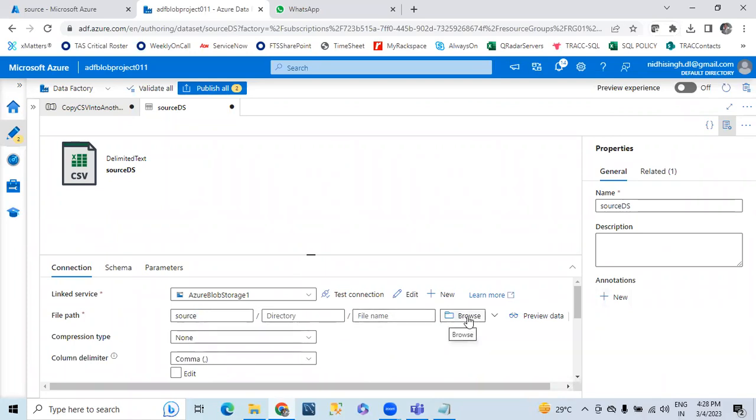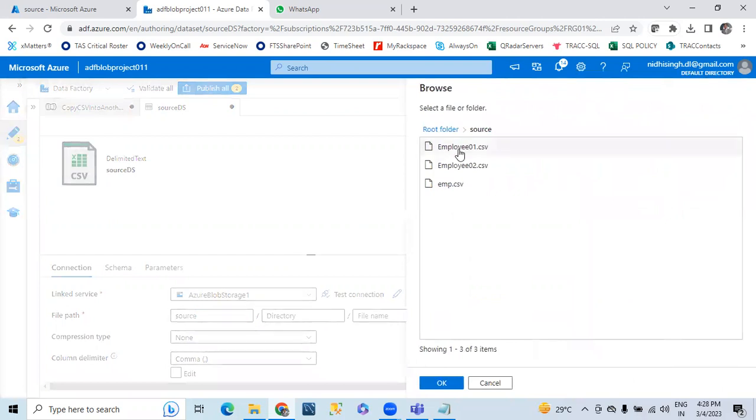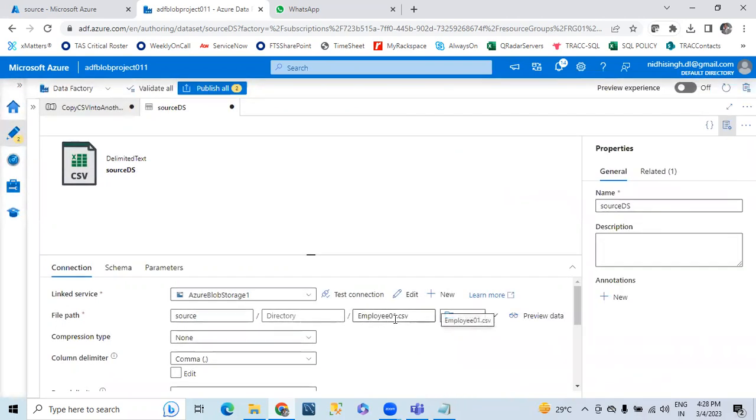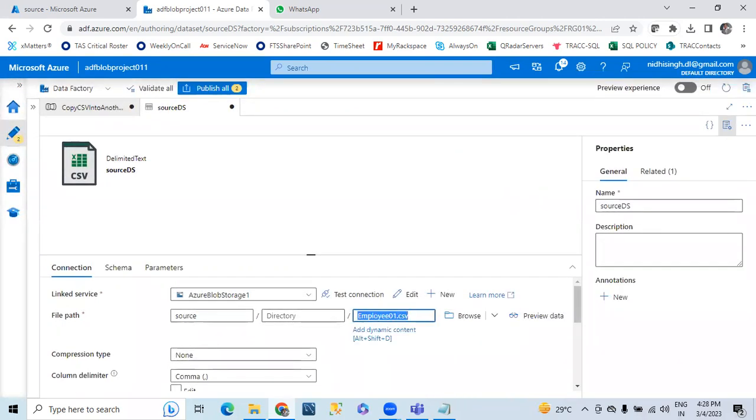Let's take an example: if I select a file here, you can see the file name. But I don't want an individual file. We have to process whatever files exist in this container, all the files.